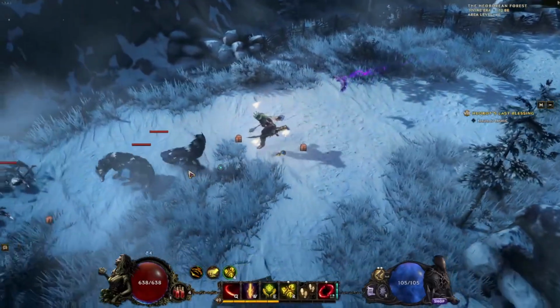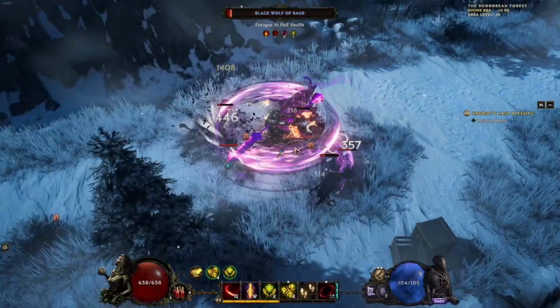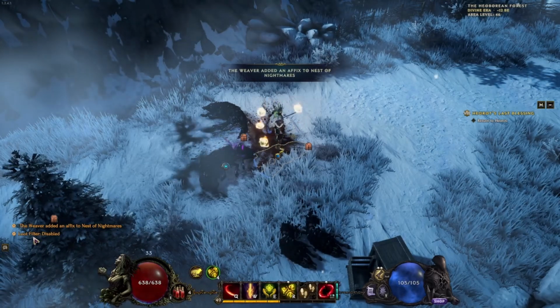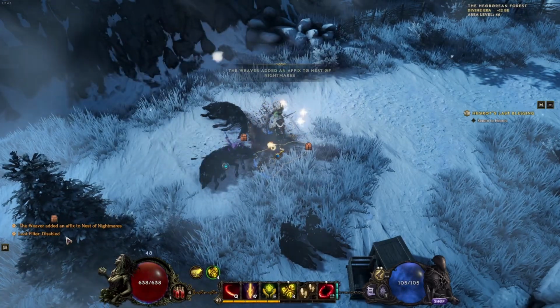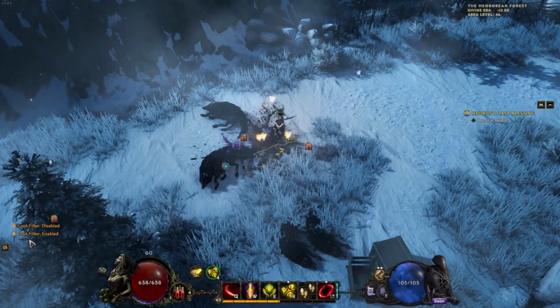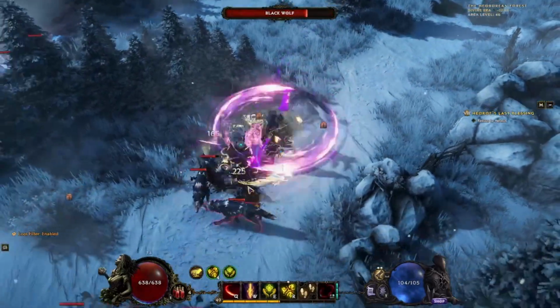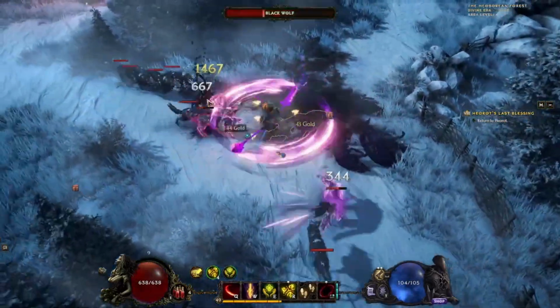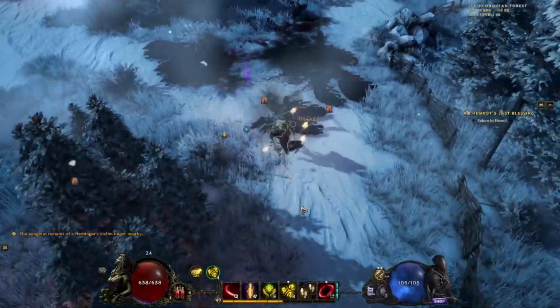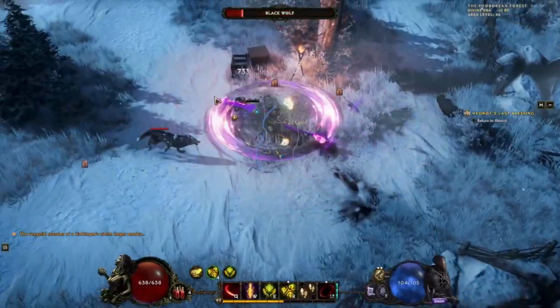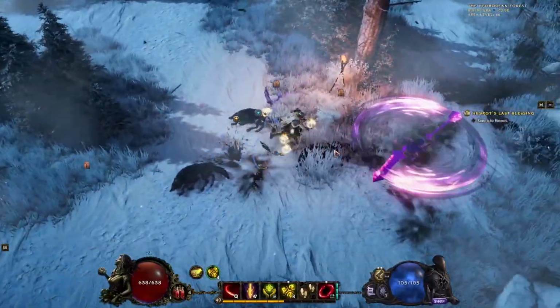See? So let's go into here. So like nothing dropped here, but see, I'm holding X. It says loot filter disabled down here in the bottom. I let go, enabled, right? So let me see if I can try and get something to drop for you guys to show you. Usually, even though it doesn't show up with a label, you can still see the item on the ground usually.